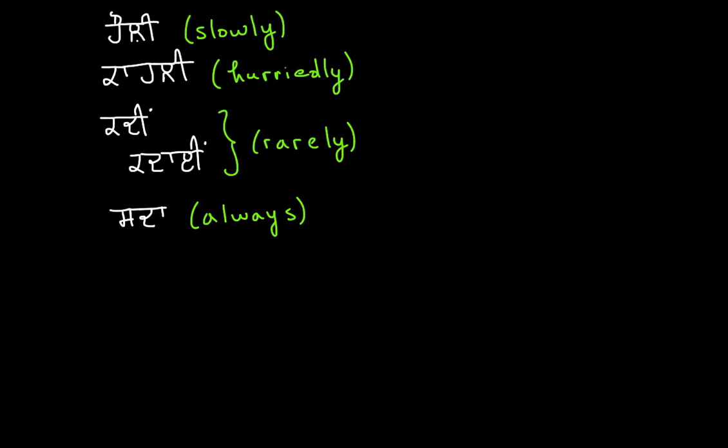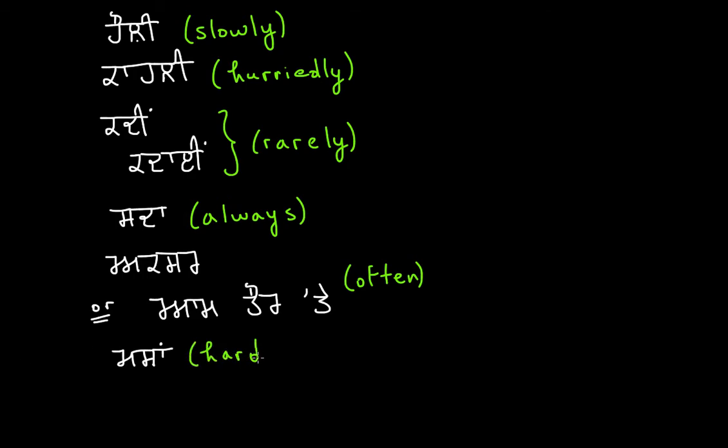Why is this an adverb? Because think about it. He cries rarely. You're describing his ability to cry, crying is a verb. So therefore you're describing a verb and what describes a verb? That's an adverb. Let's learn what always is. Always is sada. This would be always. Then if you want to say often, then you could say either aksar or aamtarte, and this is the first time you're seeing this little symbol right over here. This is used when you are abbreviating or specifically saying te at the end. Aksar and aamtarte both mean often.